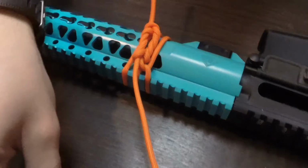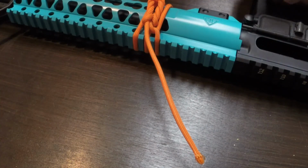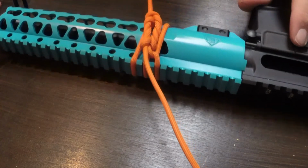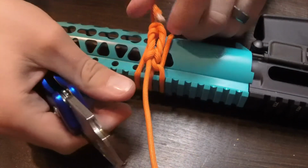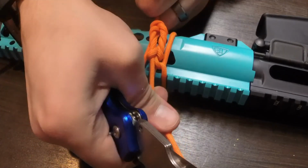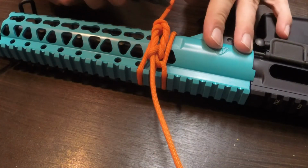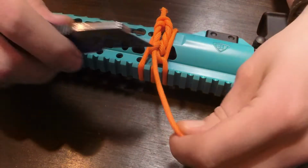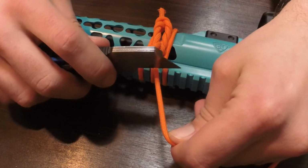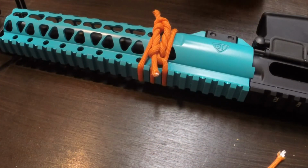See if I can get it into view. That's about where we want to be. So again, check your knots, they're all pretty tight. Kind of a quick tug, and then same thing, pick a spot that looks reasonable to cut it. I like about that much overhang, I think, makes me feel safe and secure.